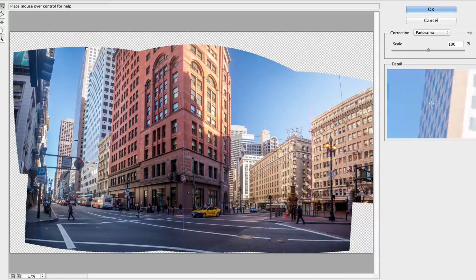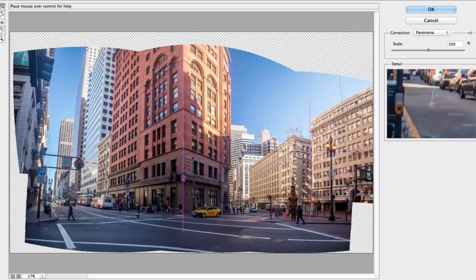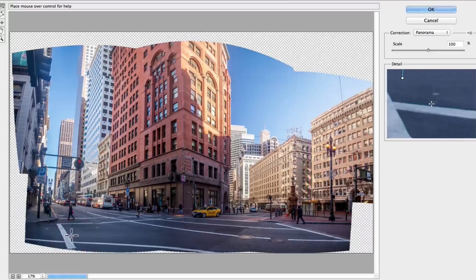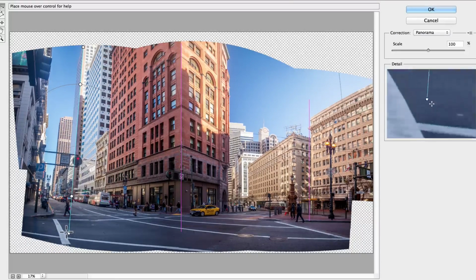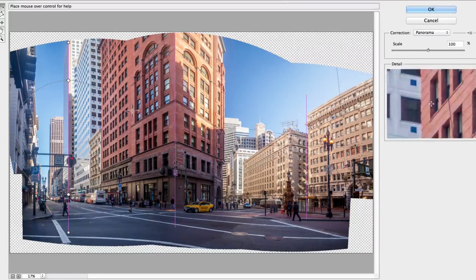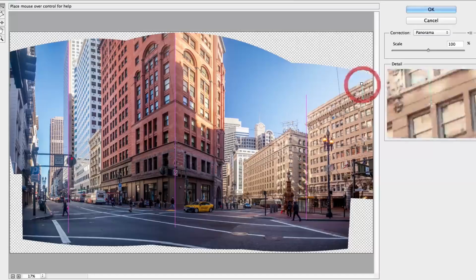So I'm going to do this here on this building, and you see how the line is curved. It's following the distortion of the building. That's really cool because it knows this was shot with a 17-40, so it knows the problem with the 17-40. And then I'm going to right click here and click on vertical. Okay, so now it's getting much better. You have to look in the corner. I'm going to do one more here in the corner.